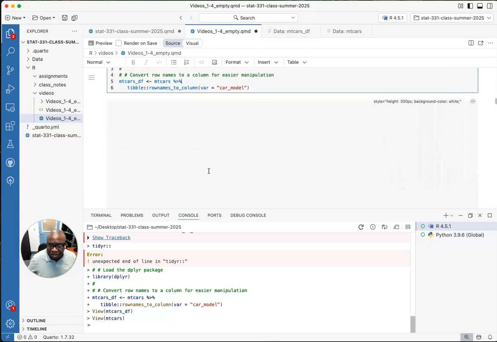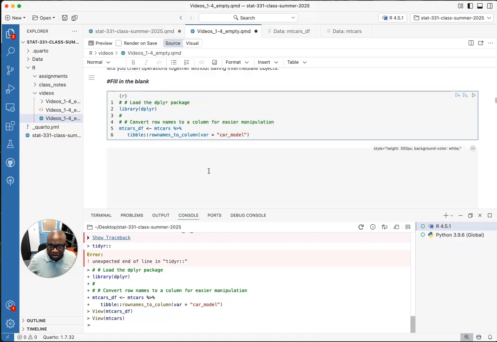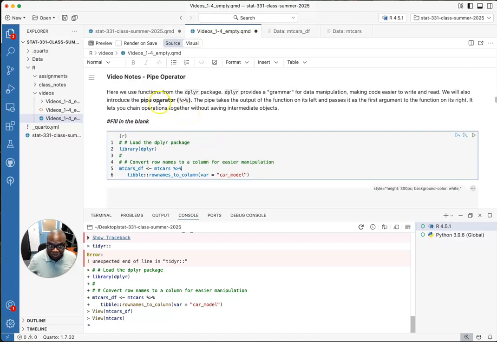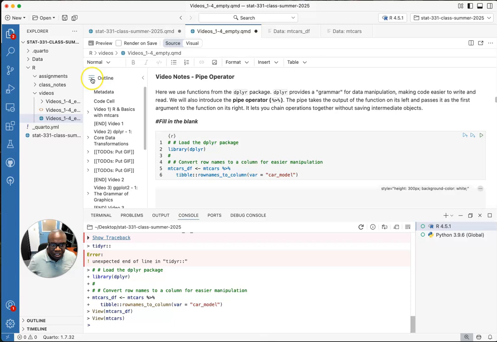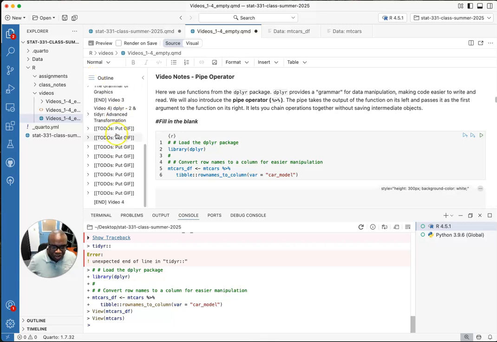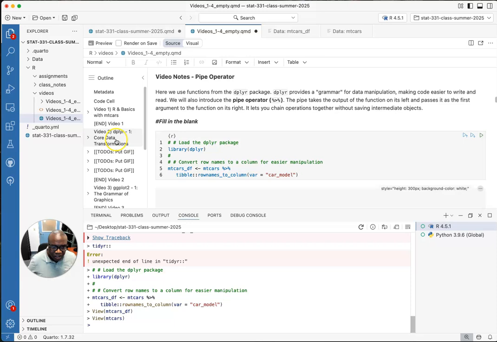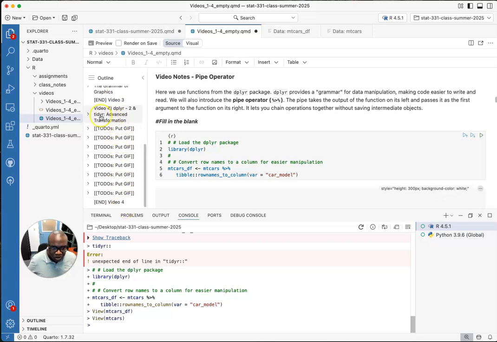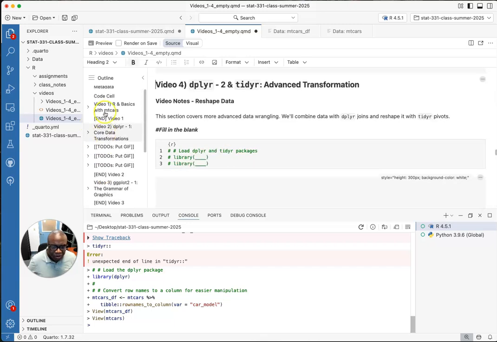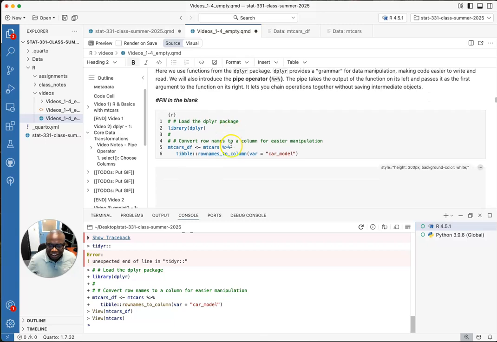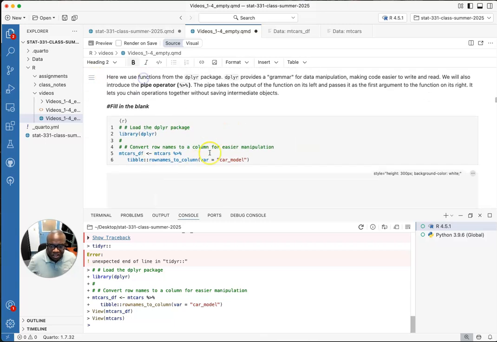All right, so there's gonna be 5 functions, I believe, that we're gonna discuss in this video. But again, I'm gonna teach you as much as I possibly can in terms of this IDE, integrated development environment. You click this button here, you get to see the outline of the notes. So you see video 2, and then you have video 3, and so on. So that's kind of cool. But let's go back to video 2. Got distracted there. And then close this. Oh yeah, so there we go.